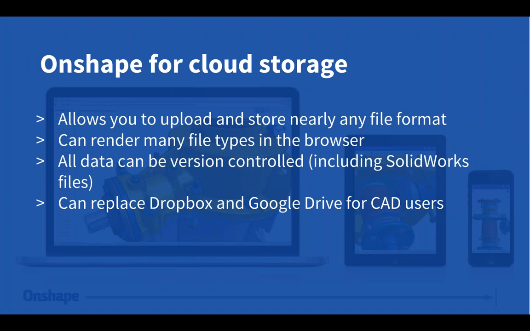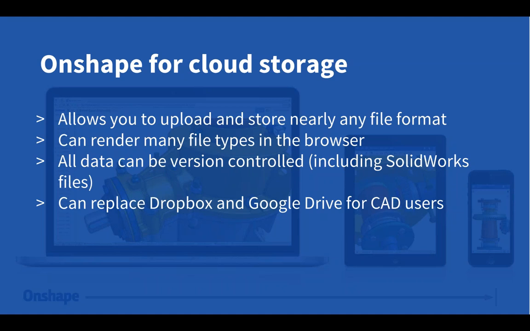But the things to keep in mind, with Onshape you can store any file in a document. So it doesn't matter what the extension is. You can import and store any file no matter what the extension. So spreadsheets, PDFs, just think about anything project related can be stored in the document. So really think of a document as like a top level folder or a project level container for everything project related. So you can import not just your SolidWorks assemblies or parts. You can also import miscellaneous spreadsheets, PDFs, anything that you'd like. So again, you can store anything and think of it as a container for the entire project.